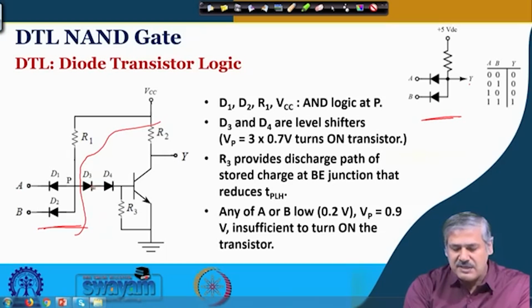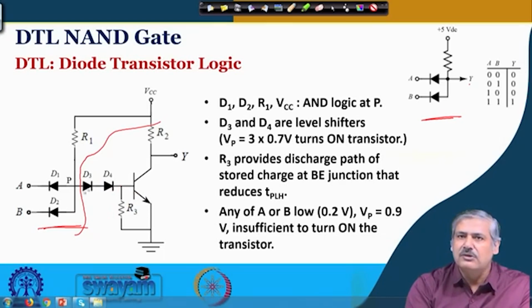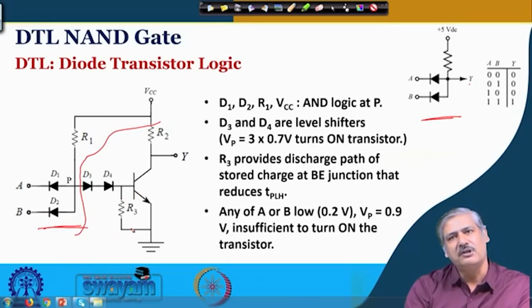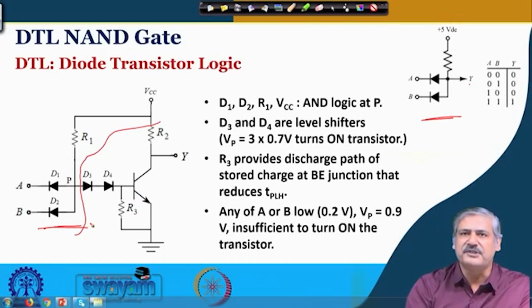Now, this diode conducts current only in this direction. So, when this base emitter junction wants to come out of saturation, the charge needs to go back to the ground. For that, since the diode does not allow that path, there is this resistance, which is providing a path for the charge to get redistributed when the transistor comes out of the on state to the off state. Okay.